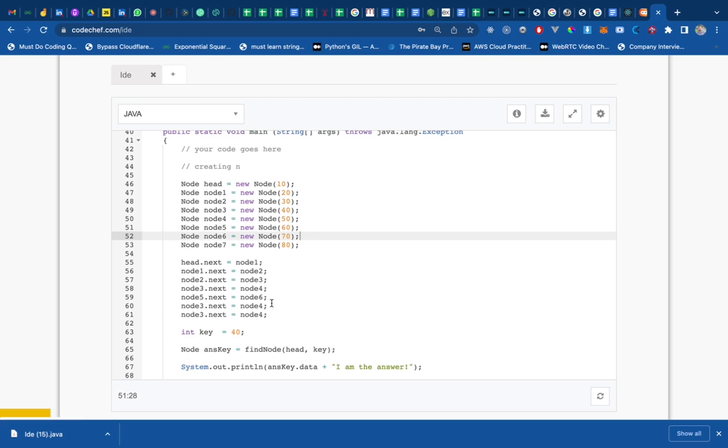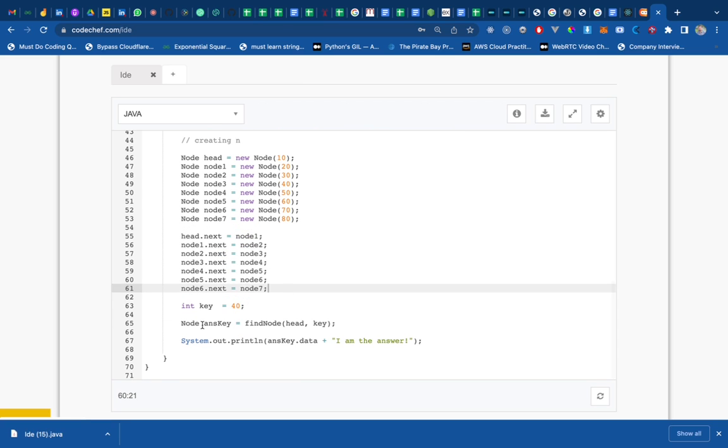So reversing k nodes. Okay, so node 4 next would be our node 5, then node 5 dot next is node 6, and 6 is pointing to 7, and that is it. Okay, k at a time.